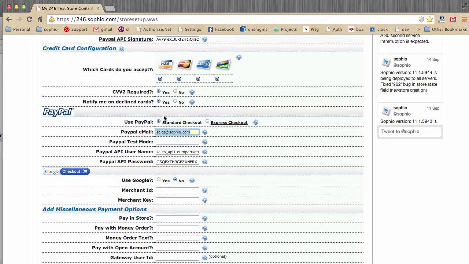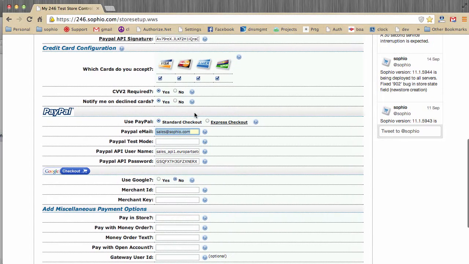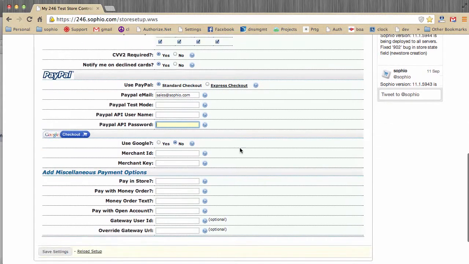Okay, we also have the enhanced PayPal checkout system called Express Checkout, and you can enable that here provided you enter in these values. And the values you see here, the PayPal user ID, you get these from inside of your PayPal account, okay? And they're different for every seller.